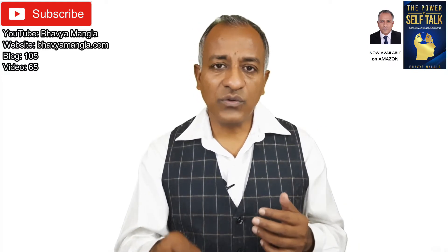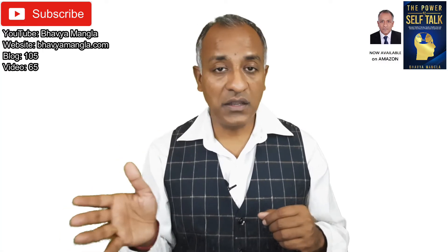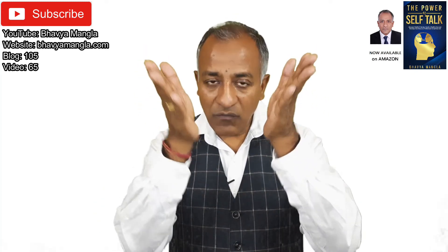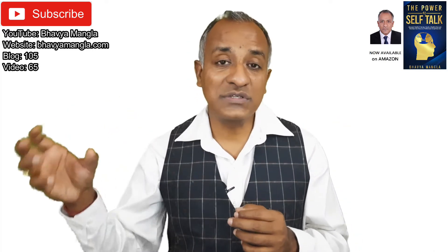Let us take one more example with respect to a spot welding process. When doing spot welding, a critical-to-quality characteristic is the nugget test — we separate both parts of the sheet and check whether the sheet material pulls out with the weld; if it does, that is good quality. If the sheet does not pull out, the strength is considered bad. To achieve this CTQ, the critical-to-process parameters include the current, the voltage, the electrode profile, and the frequency of electrode dressing.